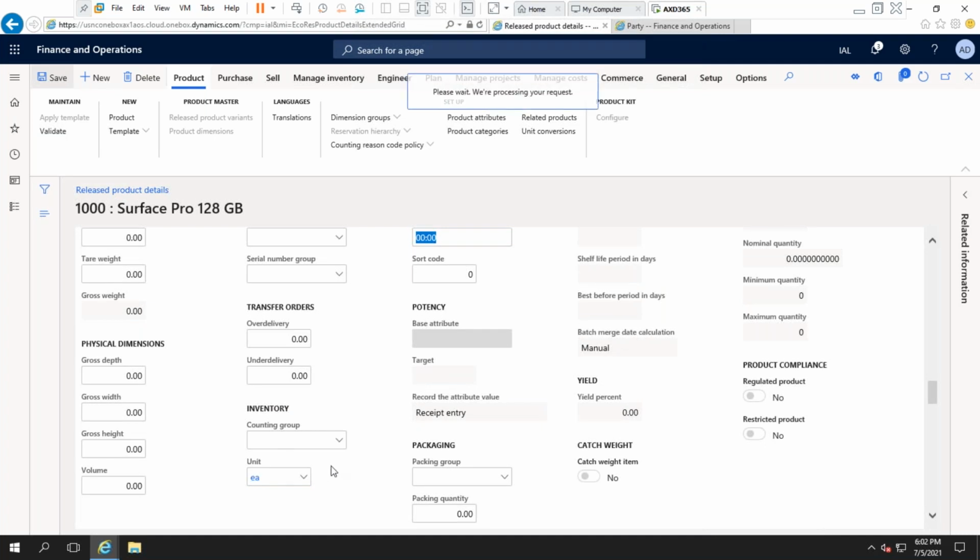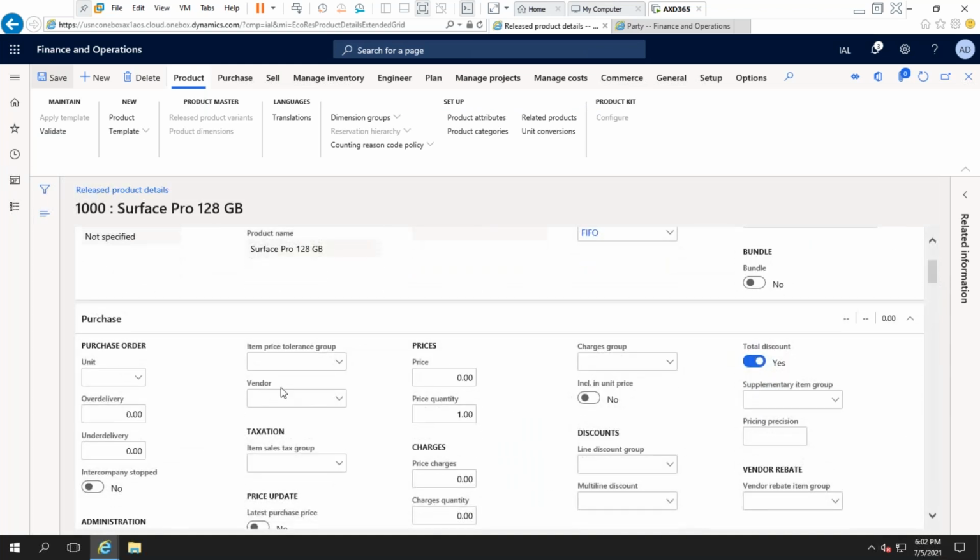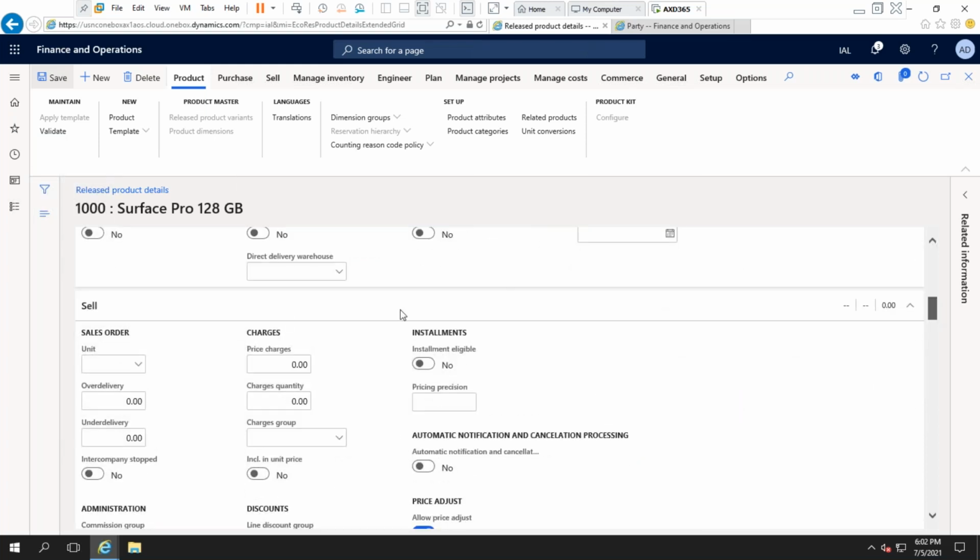This is a must. Then you need to map purchase unit and sales unit.